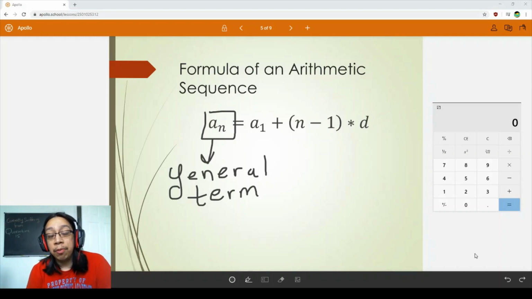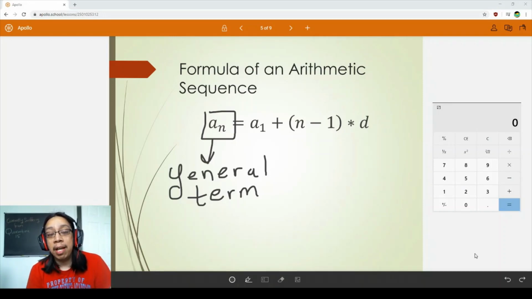So how the general term helps us is that we can use the general term to help us look for a very specific term in our list. Now that's very useful because what if they're asking us to find a really big number in our list? We can use a general term to find that number directly and not do a whole lot of work. So that's the beautiful part about using the formula, is that it'll take out a lot of the heavy work that we normally have to do.